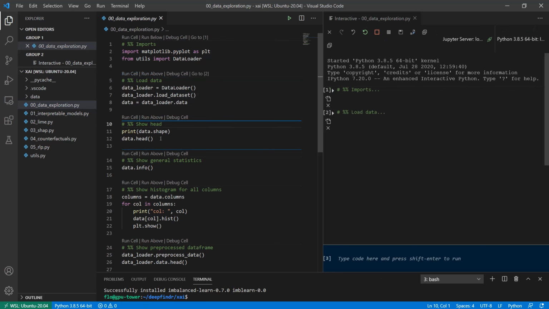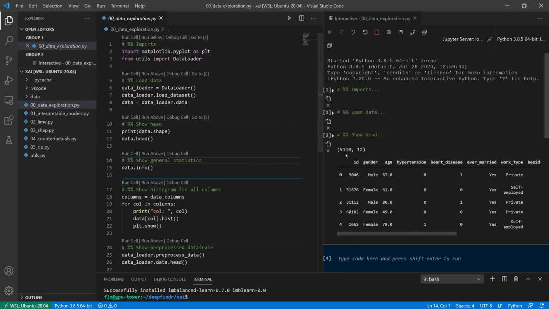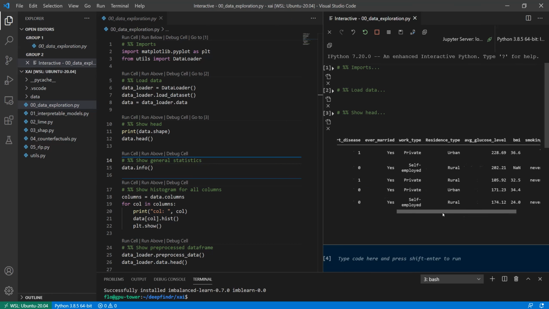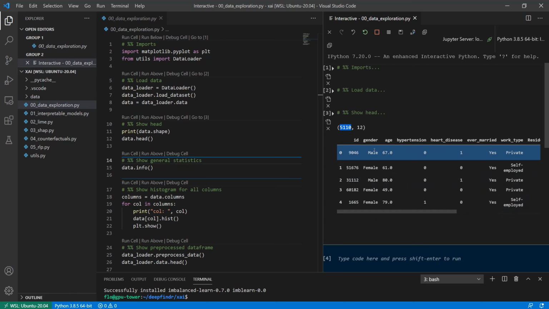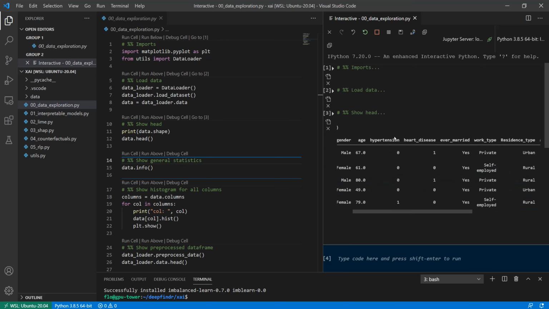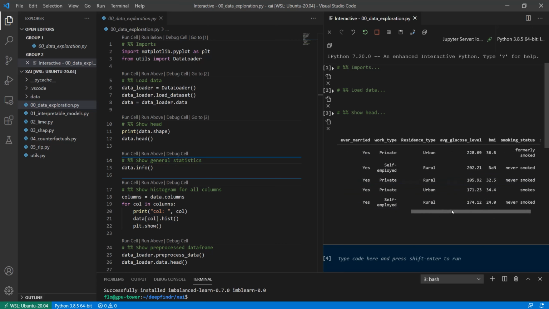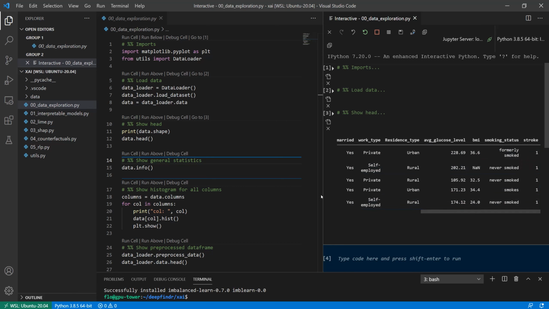Okay, now we can have a look at the data. So let's print the shape. We see we have 5,000 data points, and if we print the head, we see we have, so the first 5 data points, we have those columns here: hypertension, heart disease, so it's binary yes or no, married, work type, different kinds of things.